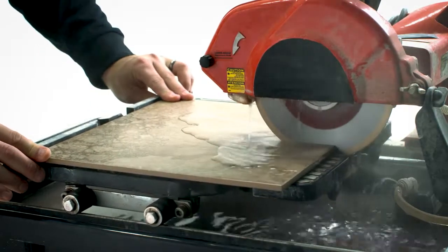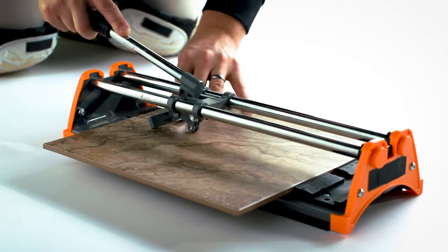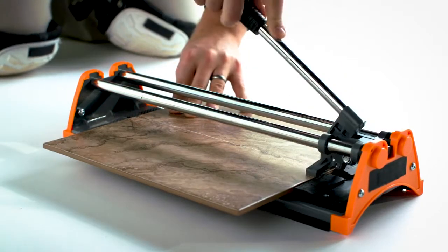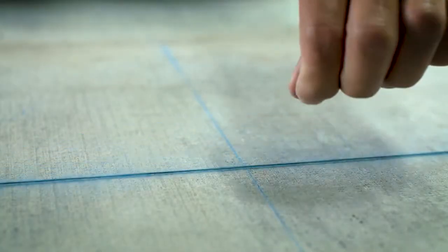As you make your measurements, you need to leave 1/4 inch around walls to allow for floor expansion. To prepare the tiles for the perimeter of the room, you'll use a wet saw to cut the tiles to the size you need. You may have seen professional installers use a tile cutter. This is also an option, but not something that most people have on hand. Wet saws are available for rent or purchase at most home improvement stores. Snap a chalk line to mark the placement for your first row to help you align the tiles evenly.